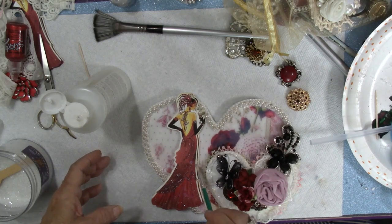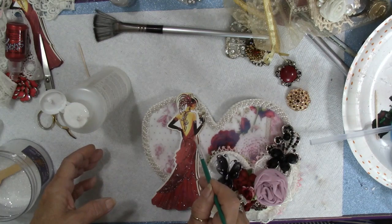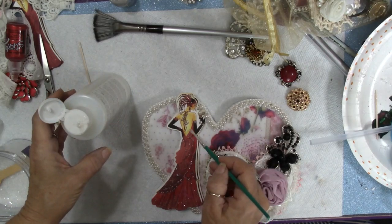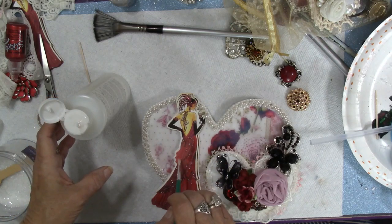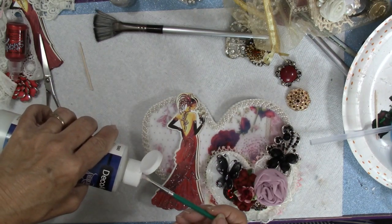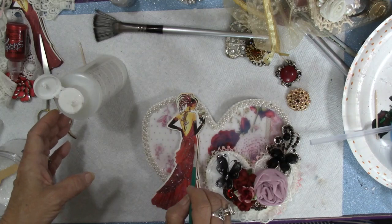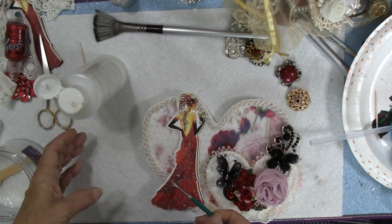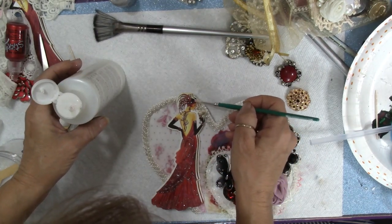Obviously not on the spots where I have added the stickles. But we do want her dress to be nice and sparkly, because it's a nice fancy dress. Okay. And maybe a little teeny bit on her little headband here.